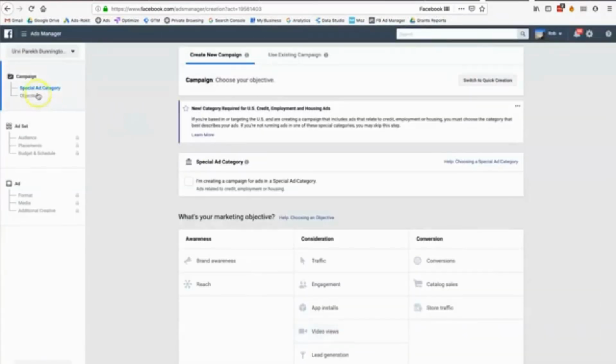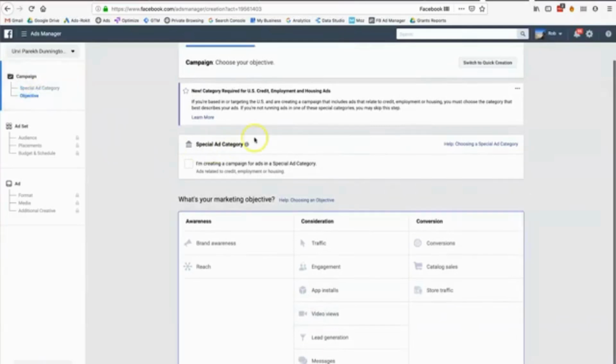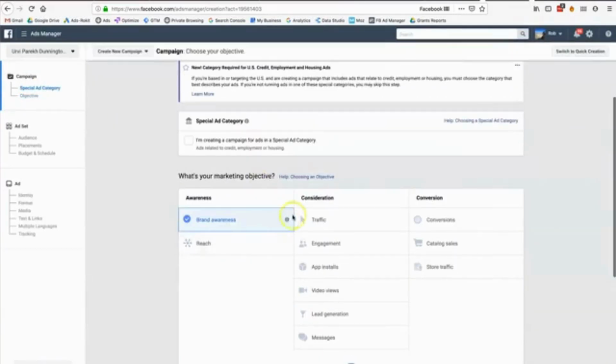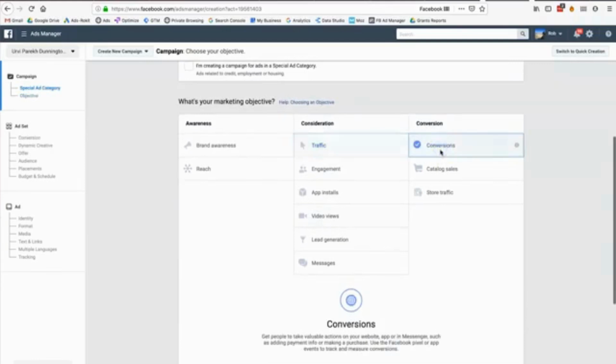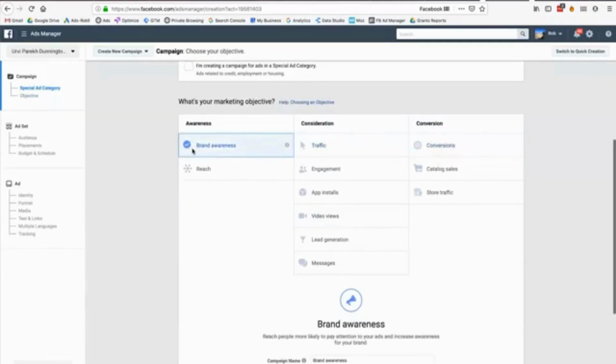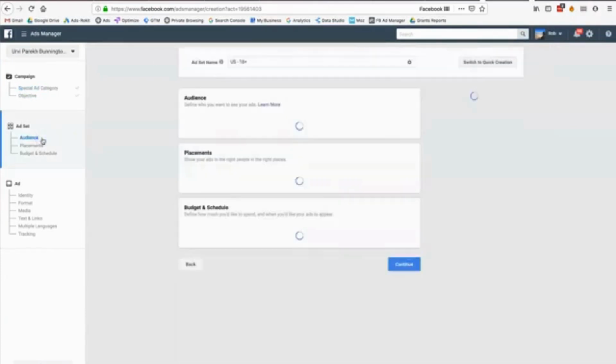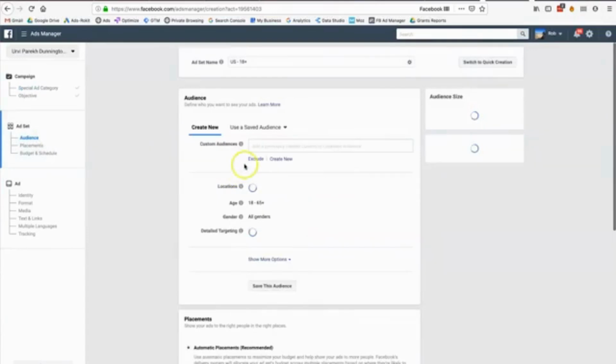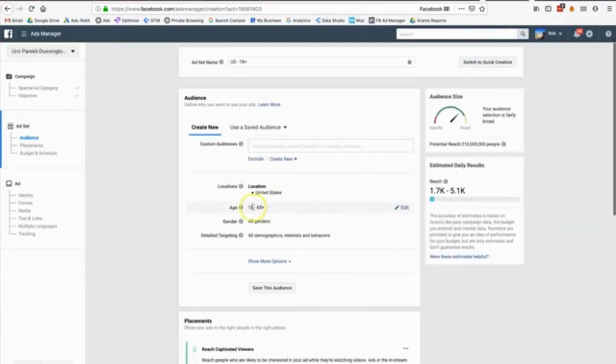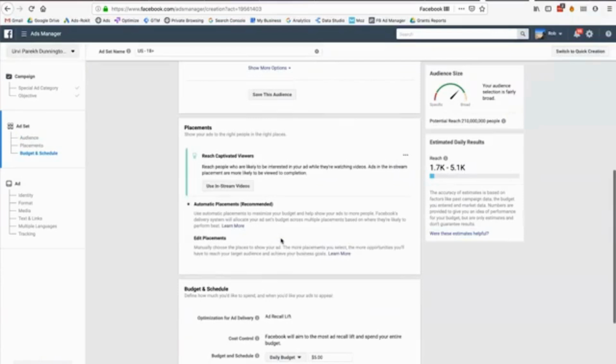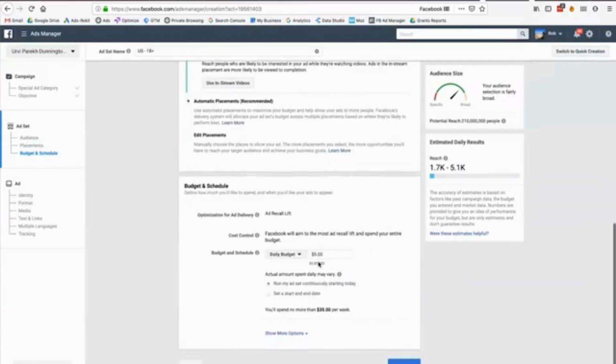So what we want to do is choose our objective. Okay, so you always want to have an objective for your campaign. Is it going to be brand awareness? Is it going to be to drive traffic? Is it going to be to drive conversions? So you want to choose a goal or objective if you're advertising really on any platform. Then you want to be able to choose your audience. So who are we trying to target? With Facebook, you can target any specific age, gender, demographic based on interest and behavior. So you can choose specific placements and you can assign a budget.